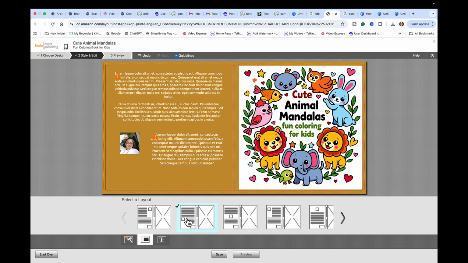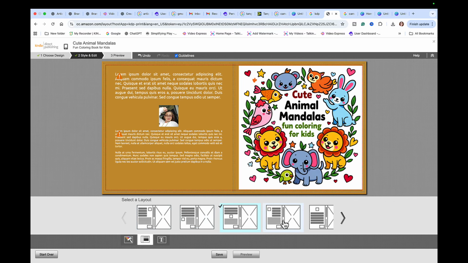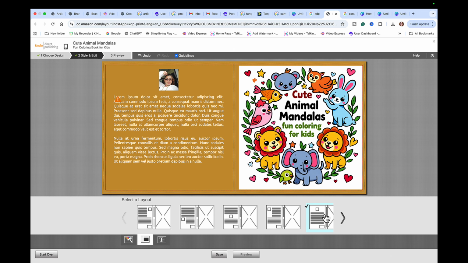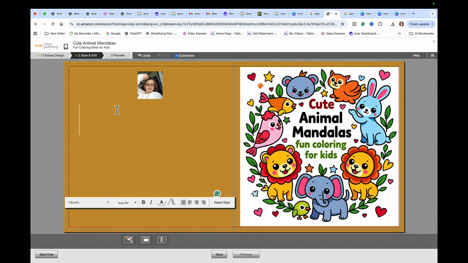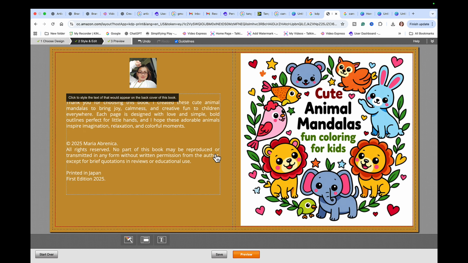You can change the layout of your book. So am I gonna use, okay, I'm just gonna use this one, and then I'm gonna change the text here, and I'm gonna put my message. Okay, alright, so here you guys, after you finish writing your message and your copyright, and you put your image or you put your logo, whatever you want to put in this, guys, it's all up to you.